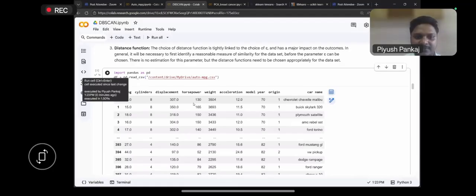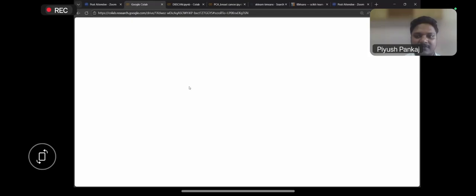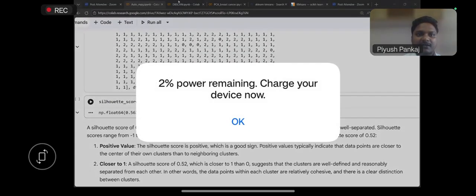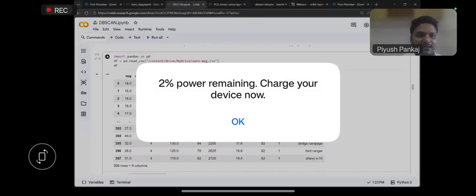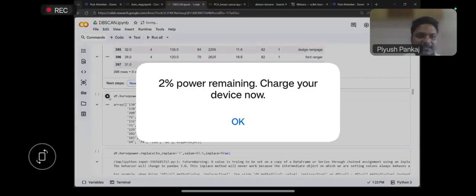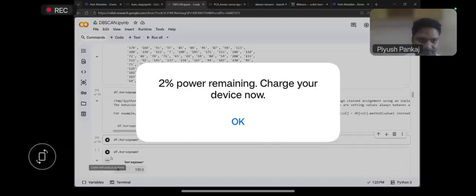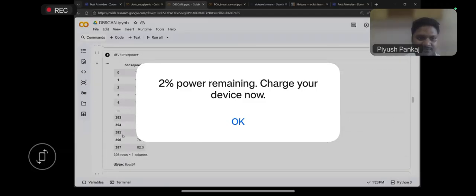Yes. Here we go. Now I hope you remember what we have done in this file, a few of the changes we have done within the data set. Those changes we are going to repeat over here in this particular file. The changes are taking the unique elements from horsepower, replacing this particular value with the median, and converting the horsepower into float type, and finally we'll be getting the horsepower as well.